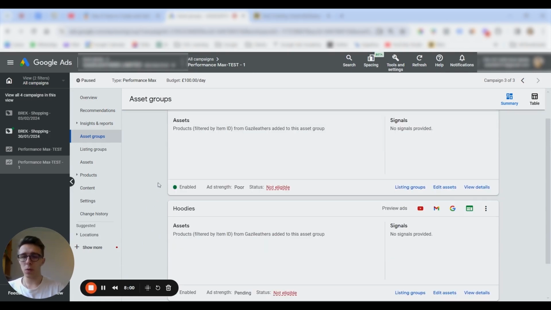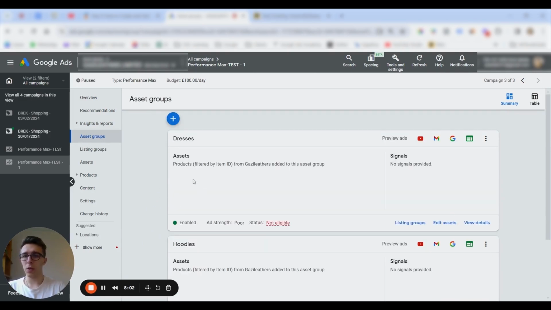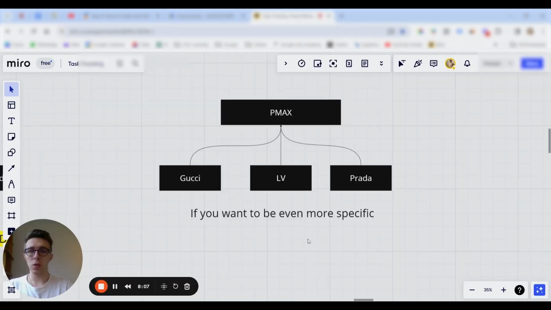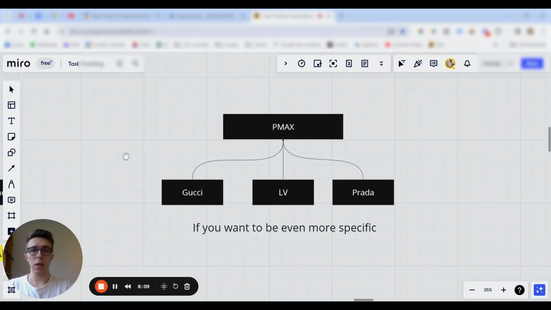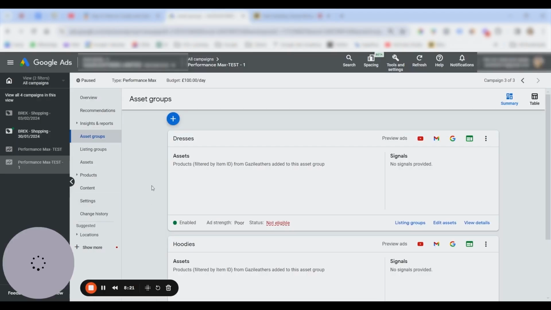Of course, I would recommend you to continue, go ahead and like create more asset groups on your own. You can even structure very similar to something like this. Like if you are, let's say, a reseller and you are reselling brands, you can structure them by brand name or by product category and stuff like that, just like we did right here. So the structure is fairly easy.